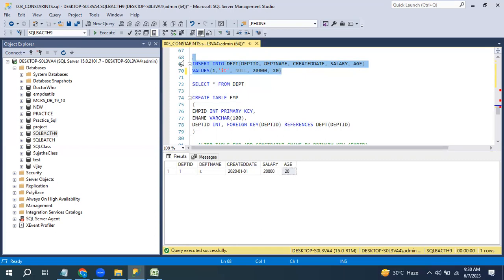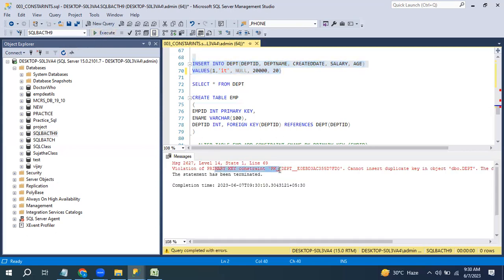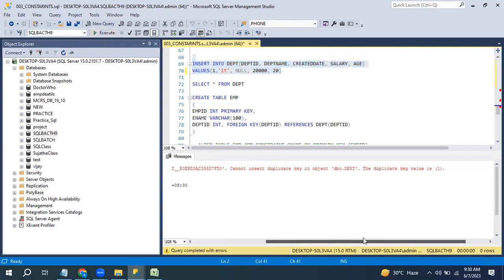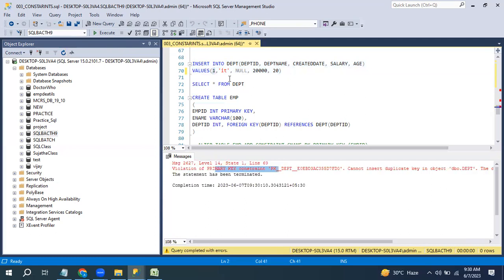Because already in this table department ID primary key is there, right? Initially I entered 1, again I entered 1. Forget about second, third, fourth, fifth. Initially it will execute the insert of this value, right? So that is the reason the department ID primary key will hit first.